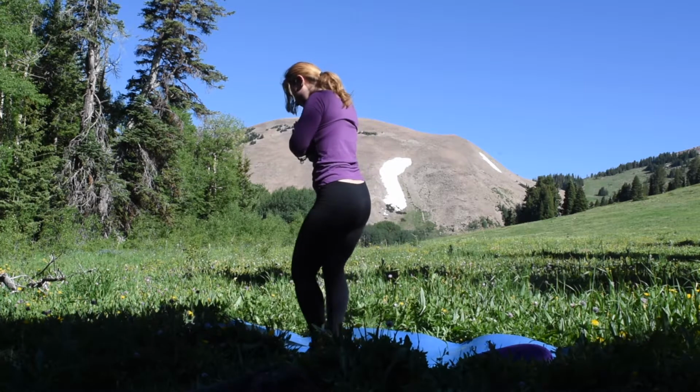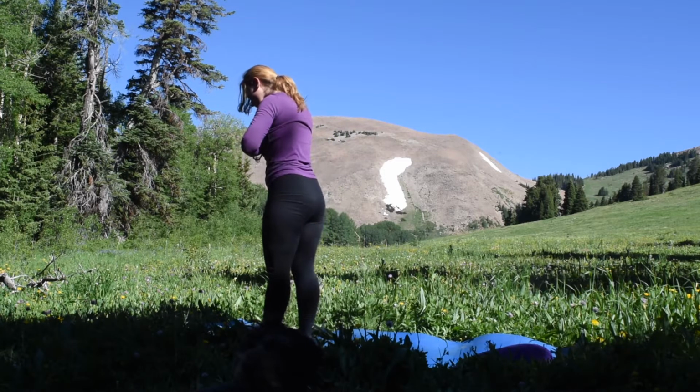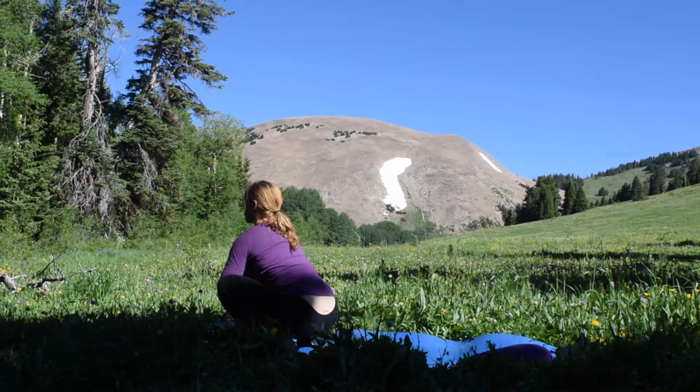Stepping the feet just about hip distance apart. Toes point out, heels point in. We're going to come down into our low yogic squat. So taking your time there as you inhale up. Exhale, slowly coming down. Taking the elbows to push against the knees, opening up the hips. Keeping that back as straight as you can.